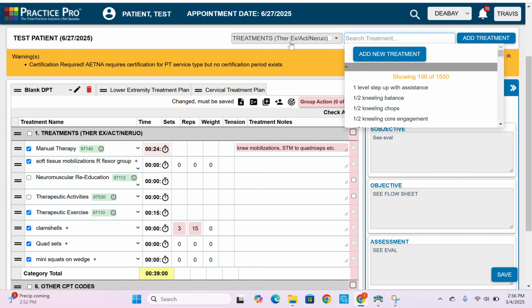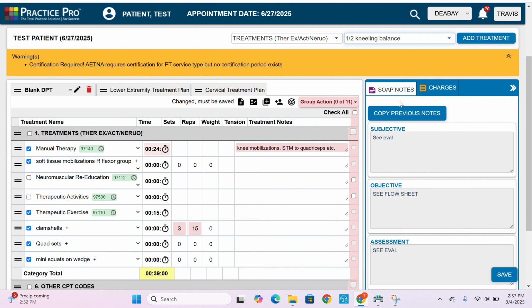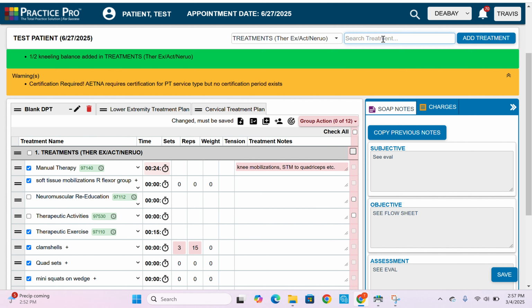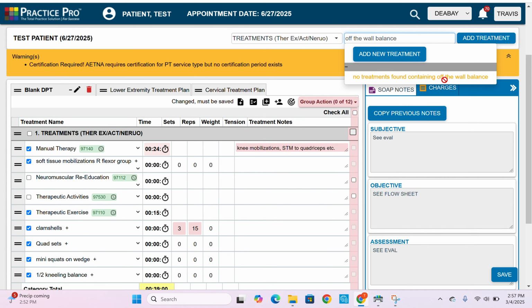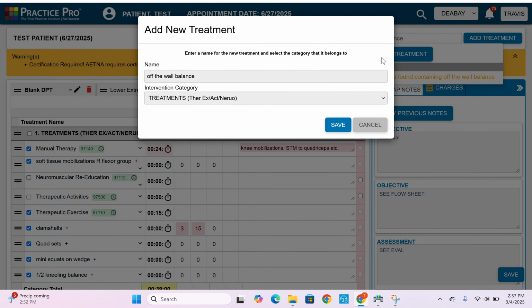So right next to treatments, anything you put over here is then going to come into this big box here. When you first start, you're not going to have all of these drop downs in here of things that you've done in the past. If you've done half kneeling balance, if you did off the wall balance training, there's no treatments found. So what you have to do is add new treatment.